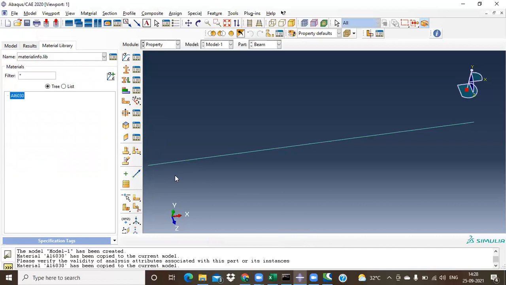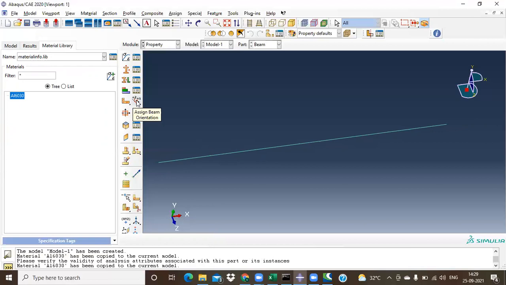Now, if you see, compared to before, the color has been changed. The light blue color indicates that it has been properly applied with a material. Not only for this beam actually, for the beam you have to apply one more material property. That's the orientation of your material, from where to where the material orientation goes on. It's not too important for you in your projects, but I would like to show it since it's a 1D thing.